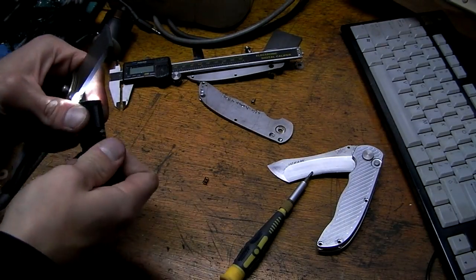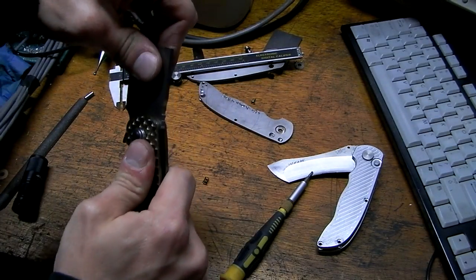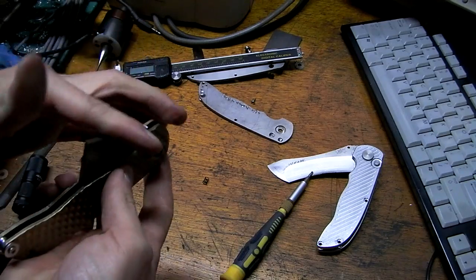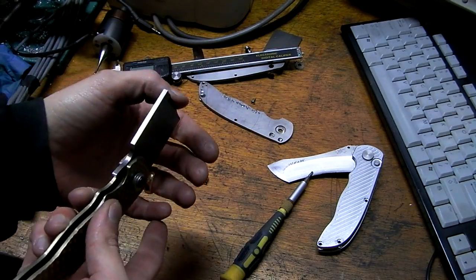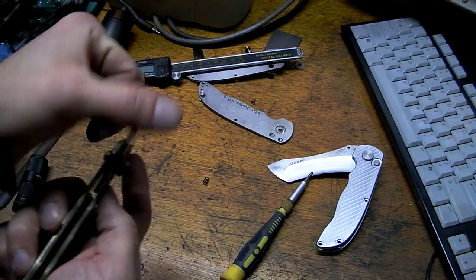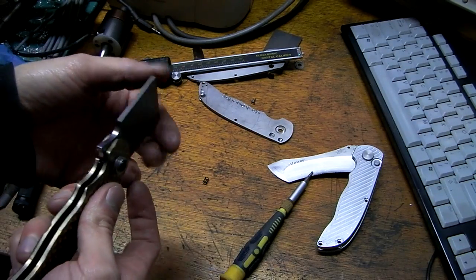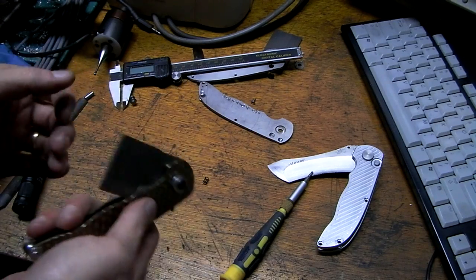But it is locked up. Not really any side-to-side play, a little bit, but it's not tightened or adjusted properly. And it is smooth. That is so much better than the button lock, because of the drag of this tiny little detent ball versus the drag of one of these big surfaces. And there's no lube, no grease, no nothing.